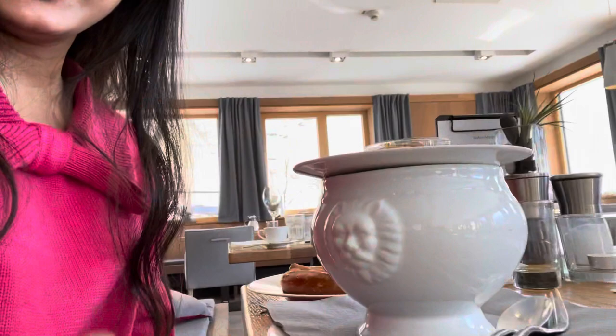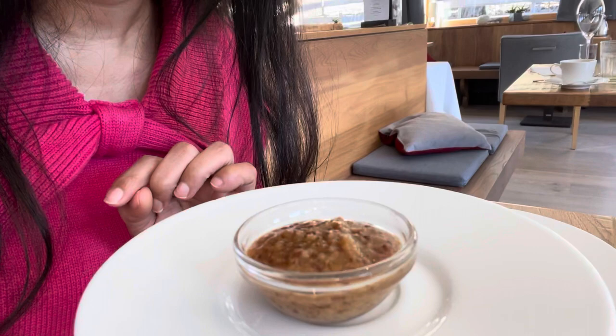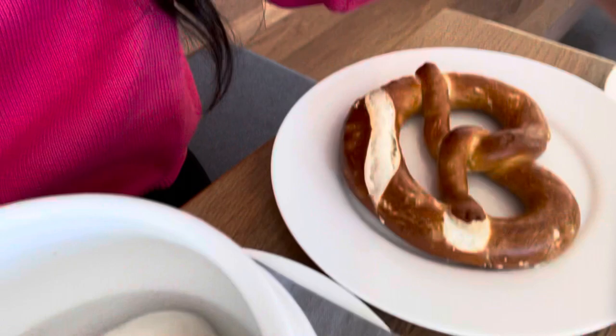What I've actually ordered today is something called white sausages, and that's how it looks. It's in a small pot. Then that is mustard sauce, and the Bavarian mustard sauce is a bit different because it is sweet. Let's look at what is inside. The waiter told me that the white sausages here, they usually have with brezel, so I told him to get me one brezel as well. It's warm.